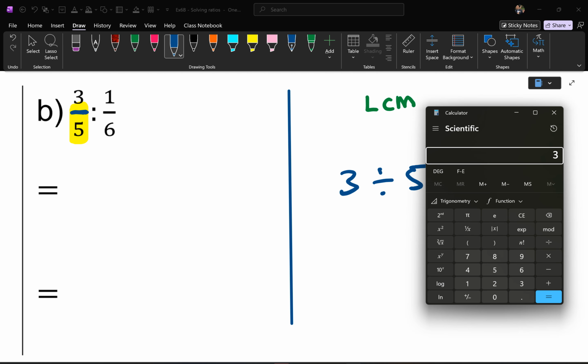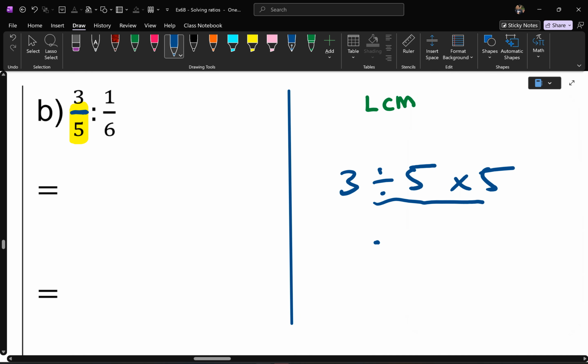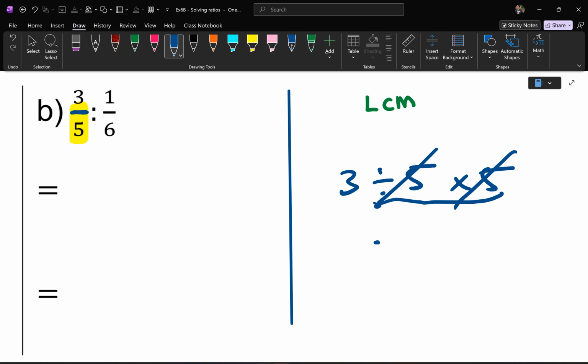So 3, I start off with 3. If I said times 5, I get 15. But then if I divide 5, which is the opposite of that, I get back to 3. It's always undoing itself. So it doesn't matter what you do. I could do 3 times 1,000, and then I say opposite of that is divide 1,000, and I still get back to 3. So the concept here is if these two are opposites, they essentially undo each other.